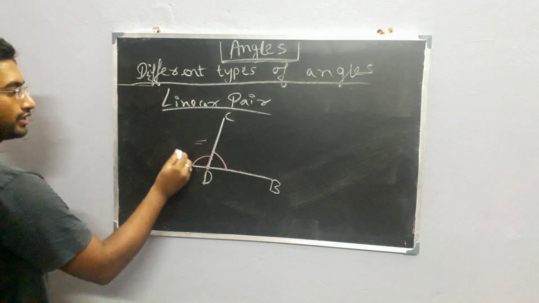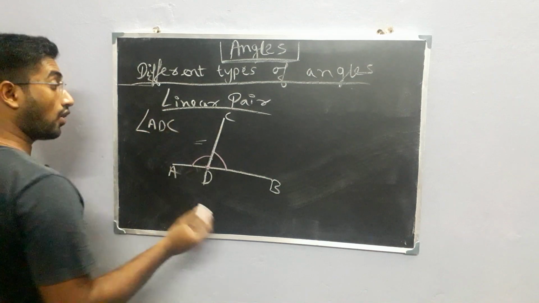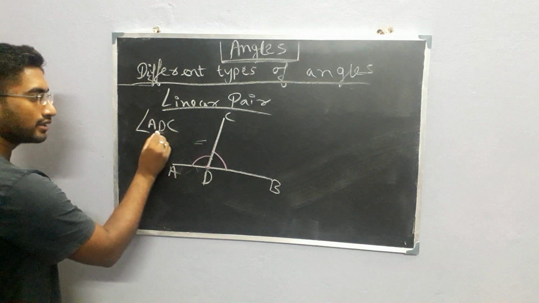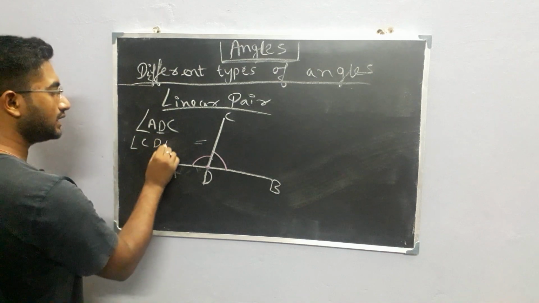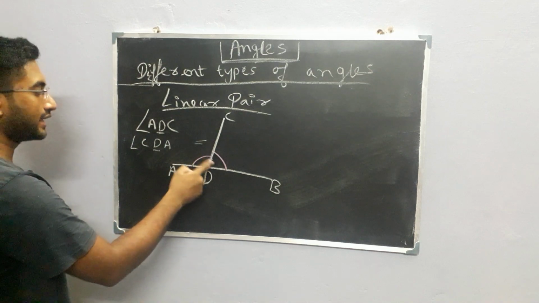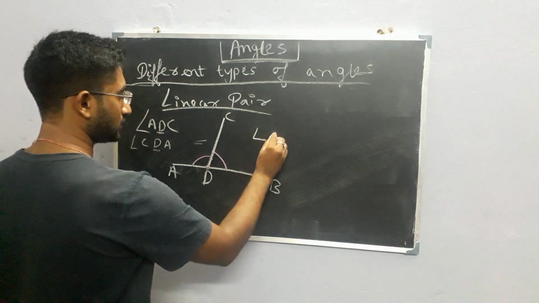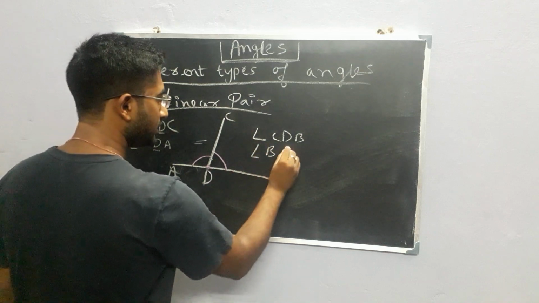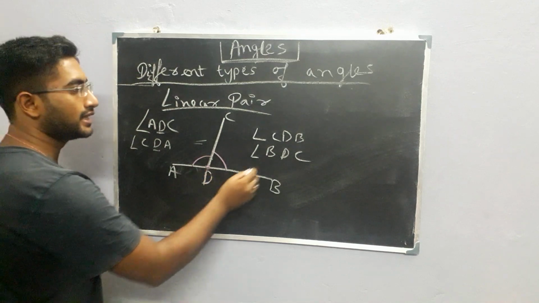This side we can call it angle ADC, or because the vertex is D, we have to keep the vertex D in the center always. Or you can even call this angle CDA, but the position of D will never change, because this is the vertex on which the angle is present, isn't it? And this one you can call angle CDB, or even angle BDC, whichever comes to your mind first, but you have to make sure that whichever vertex the angle is at, that has to be written in between.